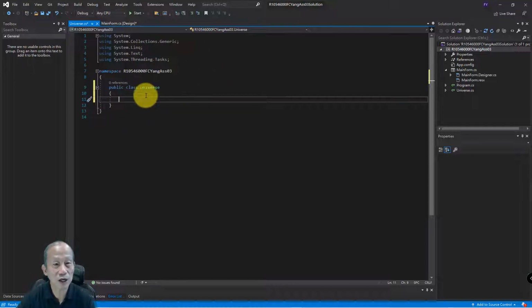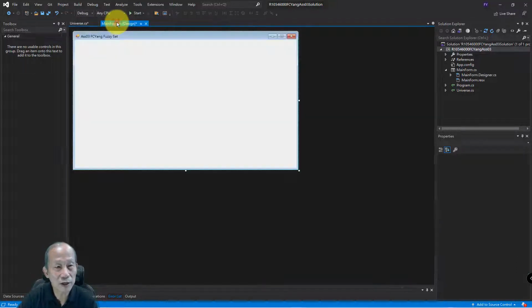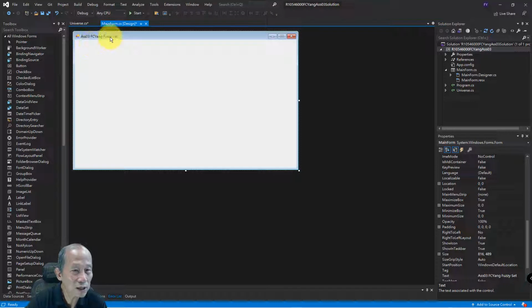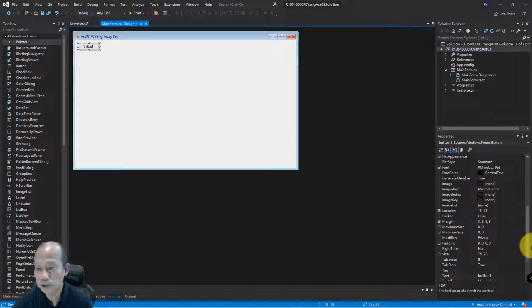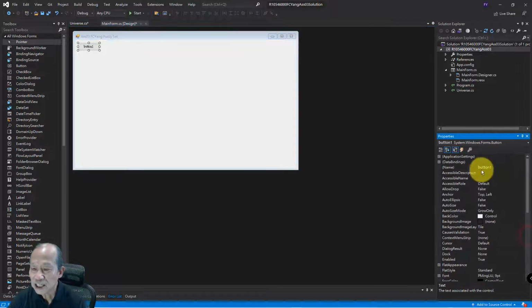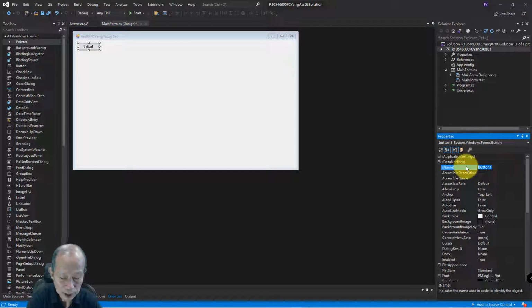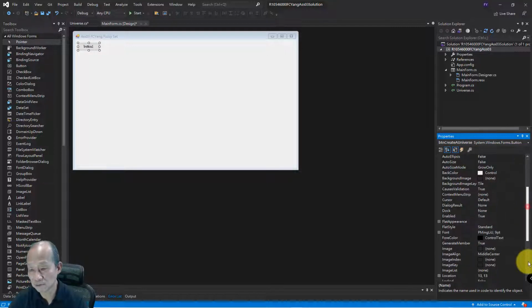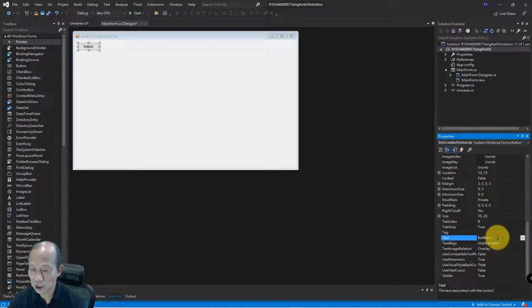So for example, right now we have class Universe, right? Nothing there. But in my form, I have a button there. Put a button, and name it btn create universe. Fine. So then I have what?